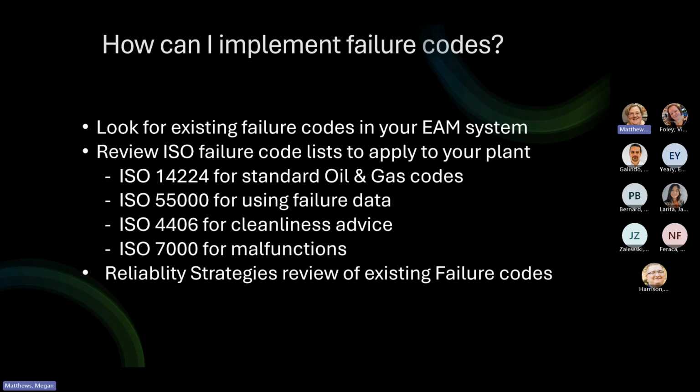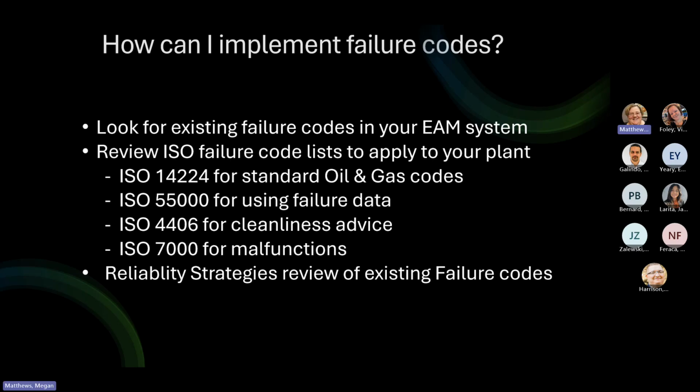You can Google it. I'm sure Copilot or whatever will give you some good information on what you can put together for a failure code list. So you can search what's out there. There's also a new tool in Maximo that we'll go over called reliability strategies. And what that is, it's a group of data that we can use to build failure code lists. So as soon as we look at the failure codes, we'll look at the reliability strategies in Maximo and see if it's something that's useful for you.